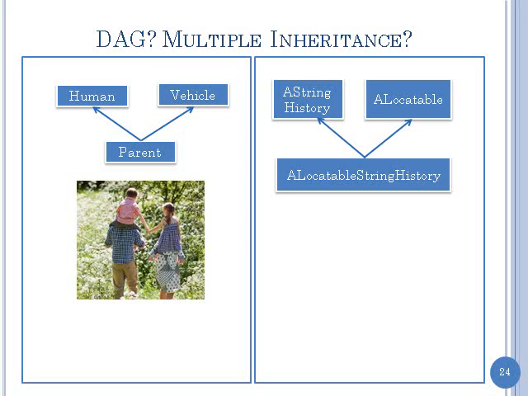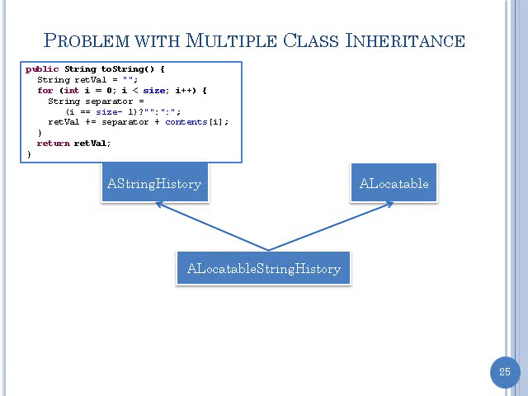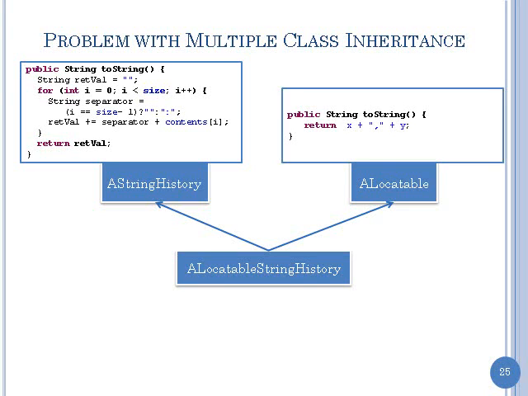And do you know whether they do have? Given any two classes, can I say they definitely have this method? Well, actually, let me not confuse you too much. Let me just give you the example. ToString. Everybody has a ToString that comes from object, but any class can go and override that. And now I've got a string history that has a method implementation that's different from a locatable implementation. This guy goes and prints out all the elements in string history. This guy goes and prints out the x and y. And now the question is, this ToString is inherited from object. So this can happen for any two classes. For any two classes, this ToString method can be overridden. It doesn't have to be. That's why I kind of backed off from what I was going to say earlier. And which method should I choose in this locatable string history?